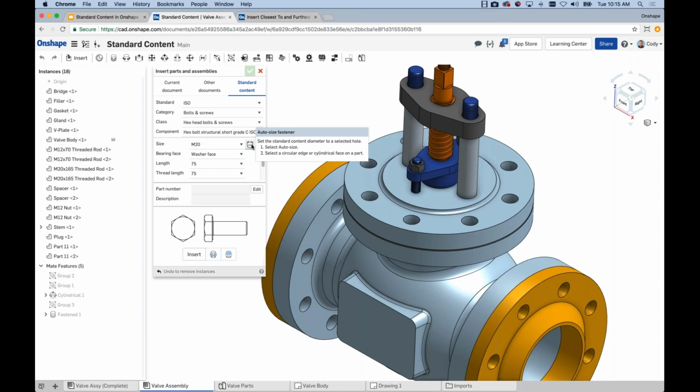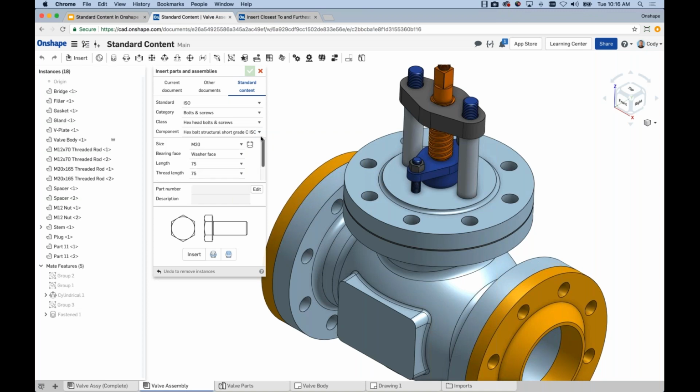So one big advantage of using hole feature is the hole has embedded information that determines its size, its pitch, and so on. And we'll pull that coarse versus fine pitch definition for the bolt, in our example at least, if you used hole feature to create it. So one big advantage that I wanted to point out with using hole feature, it will work in any scenario, so you don't have to use hole feature. But if you do, you get that added bonus of it being a little bit more intelligent about what hardware it chooses. So that is auto size.